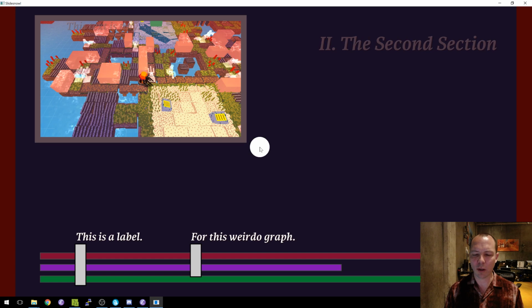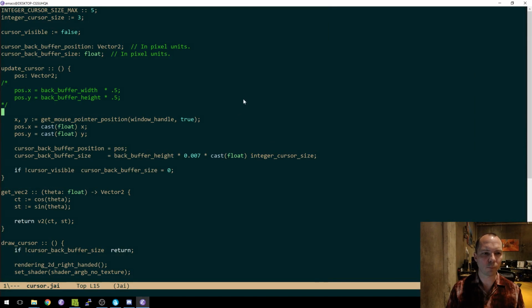And one step in doing that is just going to be smoothing it out. So we want to interpolate between cursor sizes and not just pop, right? So let's do that.